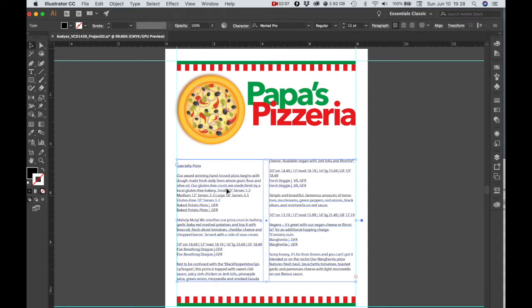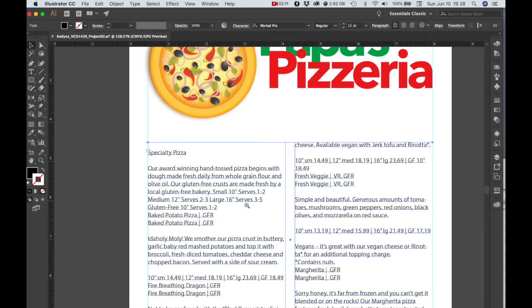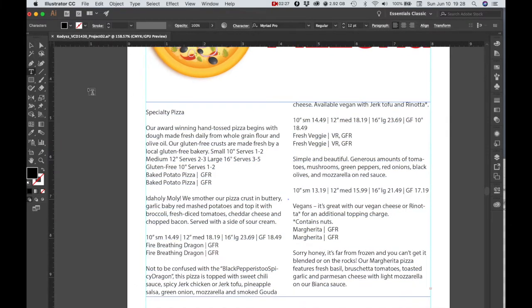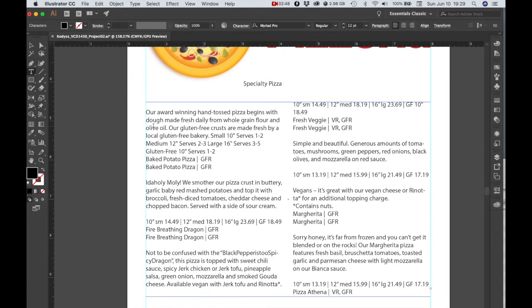So, go ahead and zoom in. First of all, we can take the specialty pizza, and let's copy that to our new text frame for now. And we'll get rid of some of the spacing.